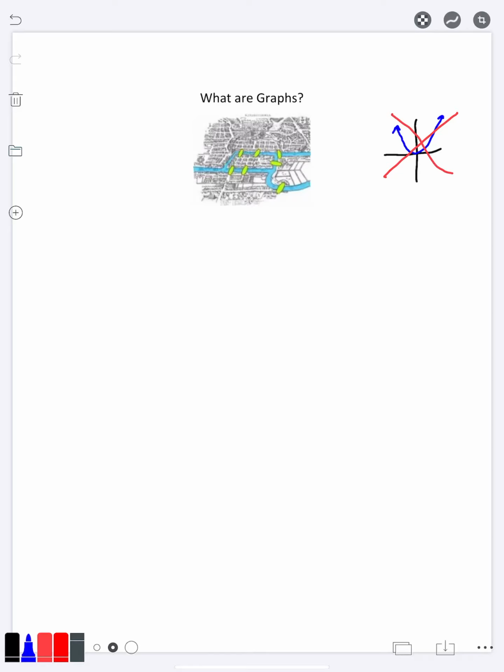And we're going to start with this little picture here. It's a very famous problem called the Bridges of Königsberg, if I'm pronouncing that right. And it was solved by a guy named Leonhard Euler. And he created the field of graph theory in order to solve this problem. And so you see in this city here, there are these 7 different bridges, and they connect these 4 different islands in different fashions here.